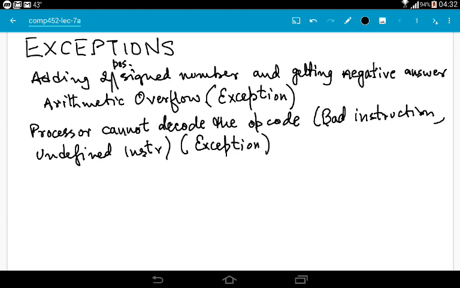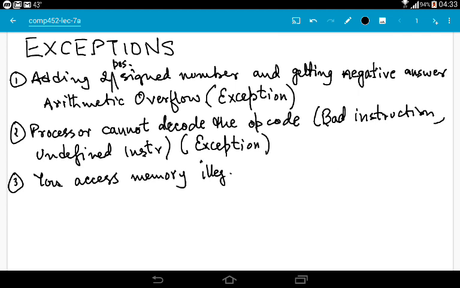Let me give you another example. So this was first, this was second, and there's another example. You access memory illegally. This is an example of an exception.